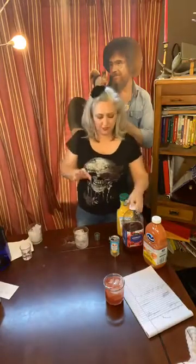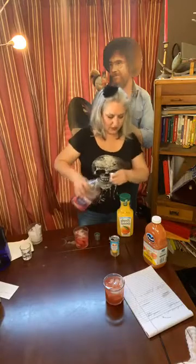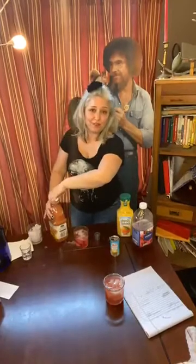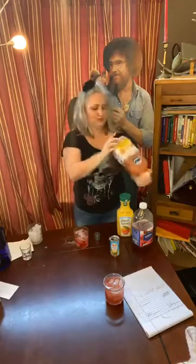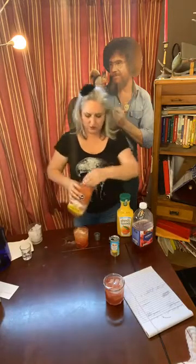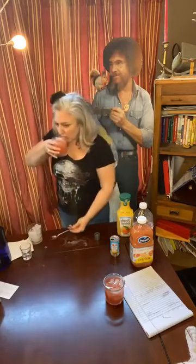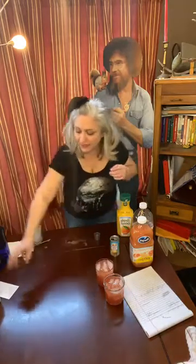So now for a sea breeze, we start with the base of the cranberry again. Half and half, pretty much, on these two. And we're going to add grapefruit juice on this one. And dear Lord, I tried to find a small thing of grapefruit juice, and they did not have it. So I've got this giant thing of grapefruit juice I have to figure out what to do with now. So if you see a lot of grapefruit juice cocktails coming your direction, that's why. All right, so you got your cranberry juice, and then we're going to fill the rest with grapefruit juice, which I'm really hoping is a good offset, because straight up grapefruit juice is something to behold anyways. Not bad. I'm liking grapefruit more and more as I get older. Maybe it's like prunes. I don't know.